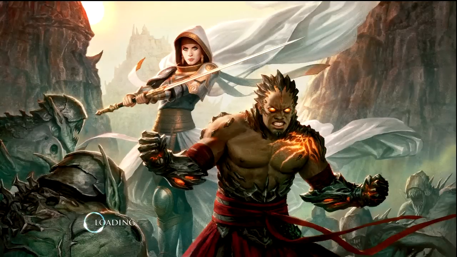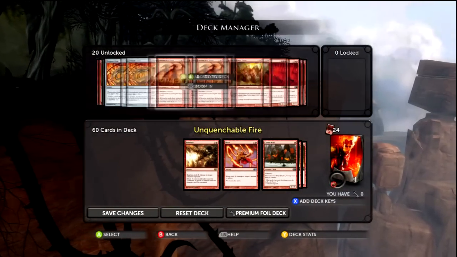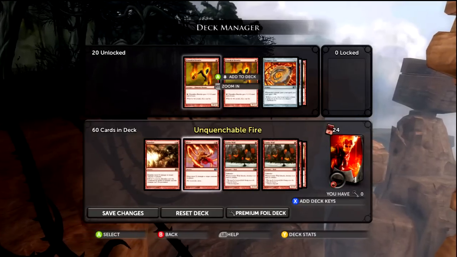Hey guys, I am back, and this time we are going to take a look at Unquenchable, which is the last deck that I have in here too. So it's all of the leftover tribes plus this beautiful masterpiece of a deck. And this is the deck that I won the WMG tournament with.